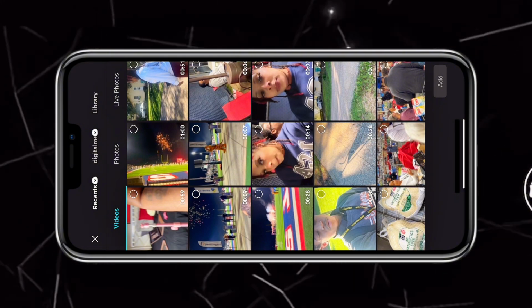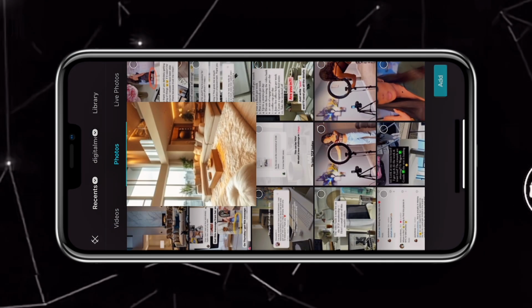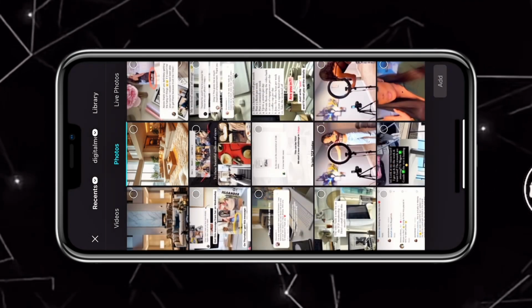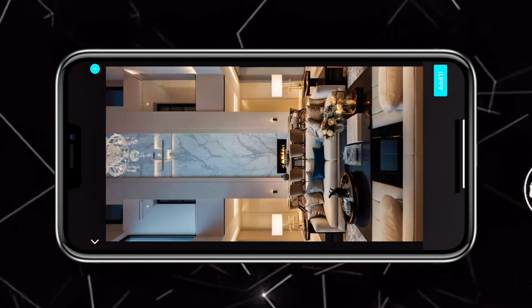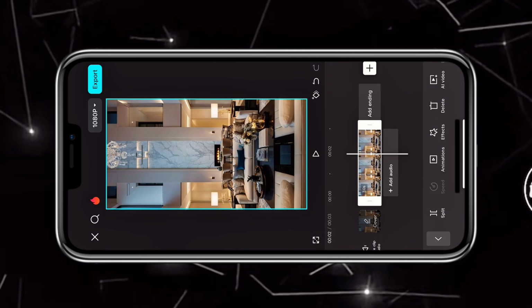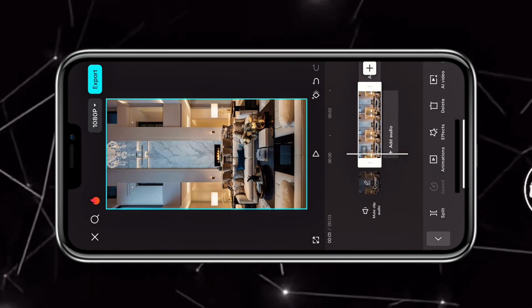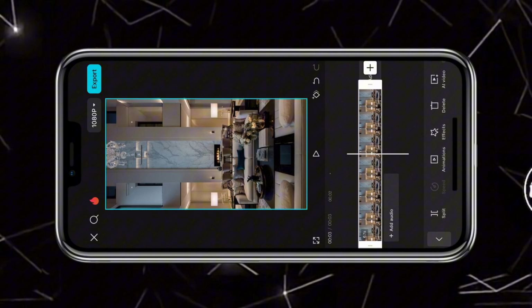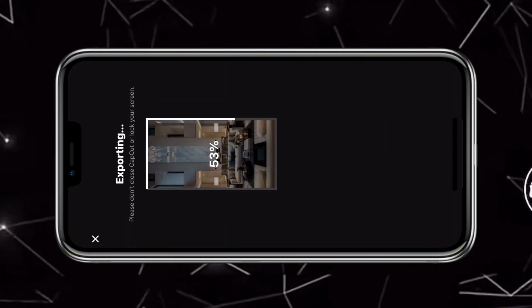Let's go over to photos. I have two photos. I kind of like this one. But since I screenshotted this one with you guys, I will use this one. Let's go ahead and click add. Okay. So you see how I did a video for us. What you want to do is go ahead and click to the end and add it just a little bit longer. Okay. And then you want to export it.